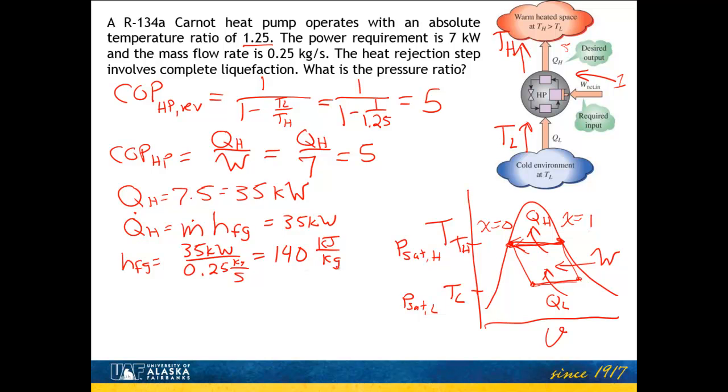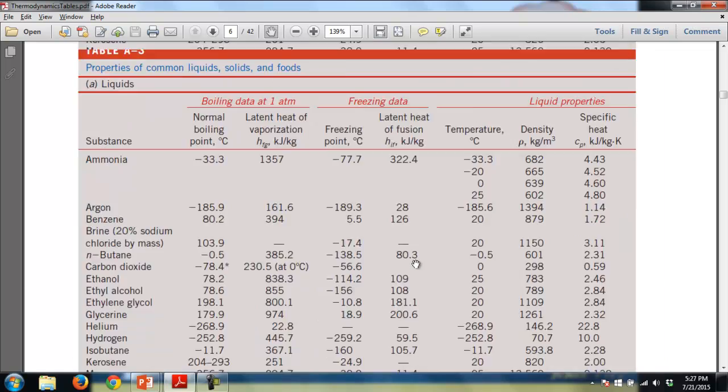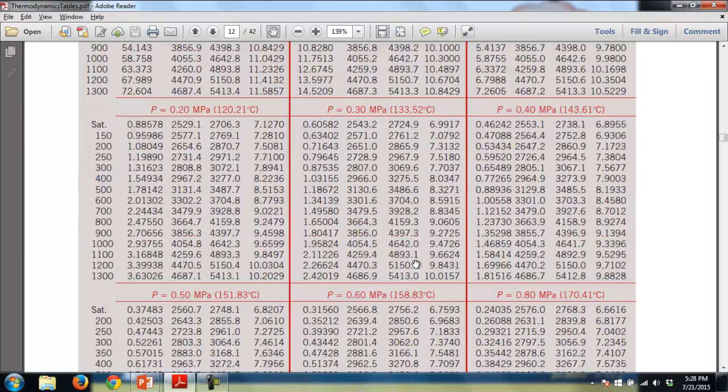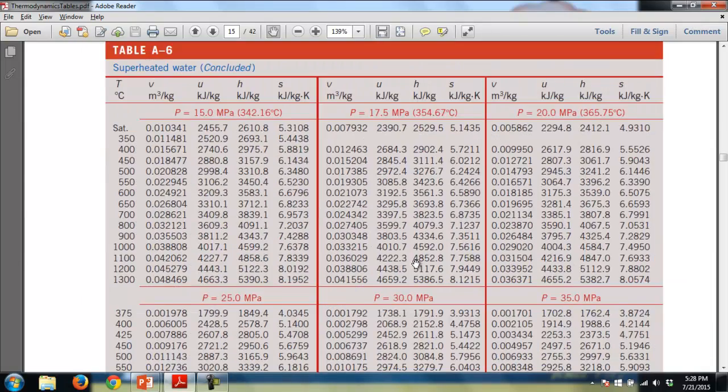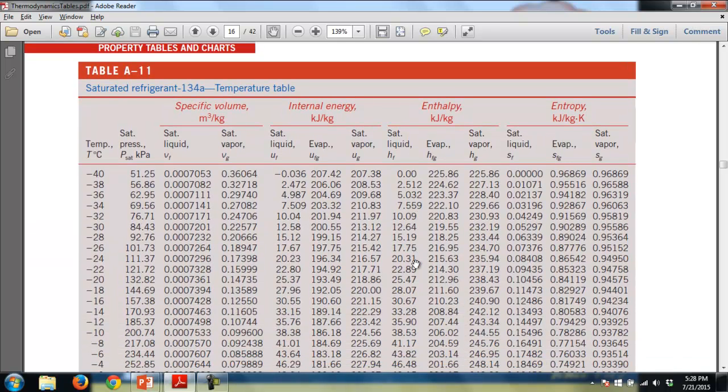And now with this value, I can actually determine what this temperature is, this value of TH. And how do I do that? Well, I'm going to go to the saturation tables. In fact, we can actually directly find out what Psat is as well. So I'm going to go to the saturation tables, and we want to do that for refrigerant R134A. So I need to scroll down a bit here. This is water. We'll go past the water tables and the superheated water. And we get down to, okay, here's refrigerant R134A.